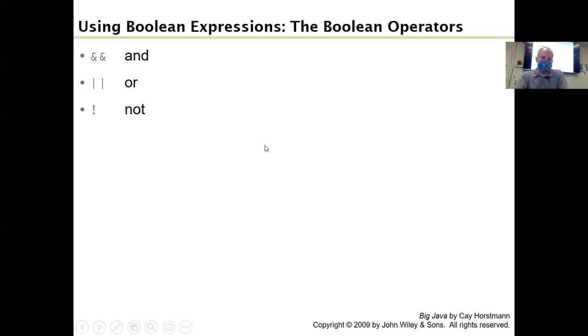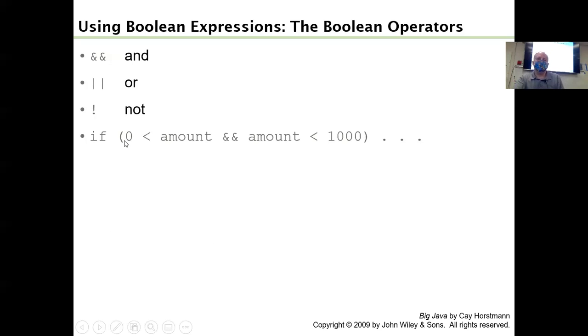And then finally, the last Boolean operator we have is not, and that's really straightforward. Whatever's true becomes false. Whatever's false becomes true. Kind of like politics. But here, the not operator basically is the inversion operator and just inverts it. If the expression evaluates to true, if you put a not in front of it, it'll flip it to false. If the expression evaluates to false, if you put an exclamation point in front of it, a not operator, it transforms it to true. So it's just a way of flipping it back and forth.